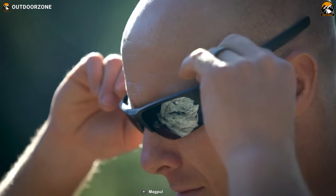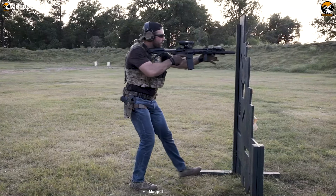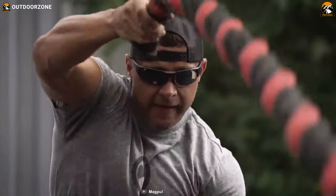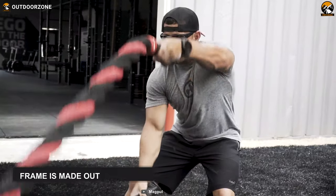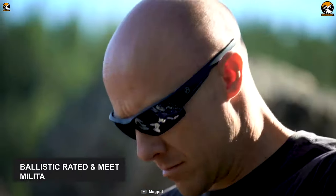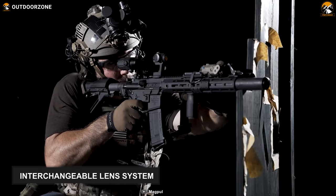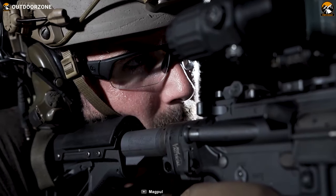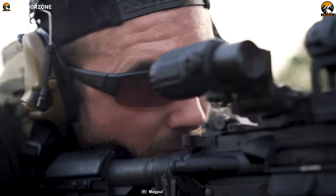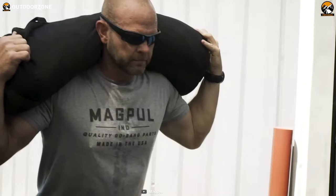The Magpul Helix Sunglasses are designed to support your active lifestyle in all conditions by providing superior clarity, contrast and impact protection whenever you need it. Like all other Magpul sunglasses, the Helix's lightweight frame is made out of TR90NZZ for strength, flexibility and impact resistance. The sunglasses are ballistic rated and meet military standards. Its interchangeable lens system allows it to transition to lower light operations with a clear lens or facilitates easy replacement of lenses when needed. The oleophobic treatment of lenses provides liquid and chemical protection and added scratch resistance.